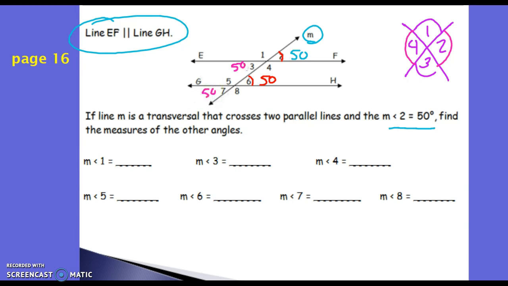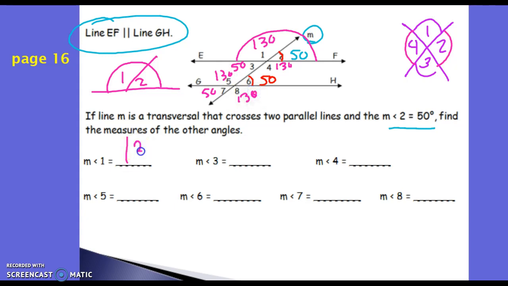Now to find the remaining 4 angles, I need to use the idea that you've already learned, that when you have 2 angles that make a straight line, they are supplementary or add up to 180. So if angle 2 is 50, what would angle 1 be? Well, if these have to add up to 180 degrees, angle 1 would be 130. Angle 4 is vertical to it, so it's 130. Angle 5 is alternate interior to angle 4, so it's 130. Or you could use the fact that 1 and 5 are corresponding. And so on. Lots of ways to figure out all these different missing angle measurements.